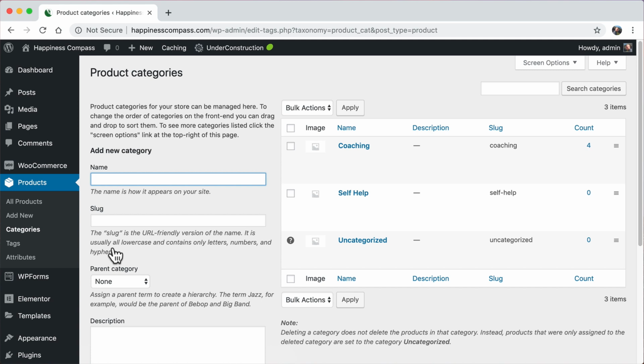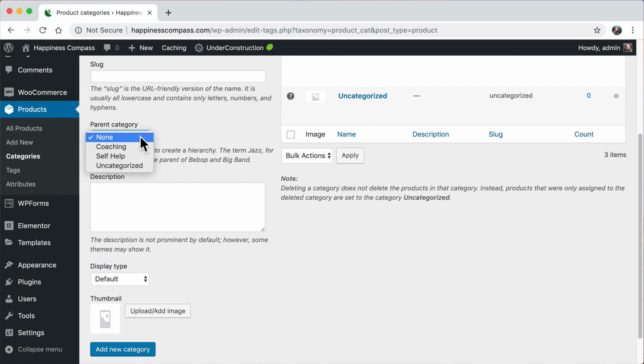So we have some categories, and we can add more right here. And you can actually make it a parent of a category. So you can have all your clothes under one category and then all your accessories under another category. So your clothes would be in the clothes parent category, and your accessories would be in the accessories parent category.